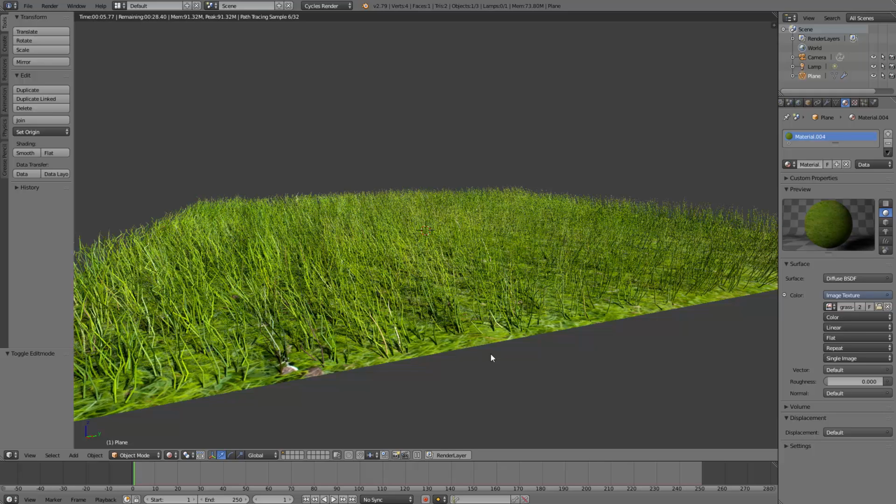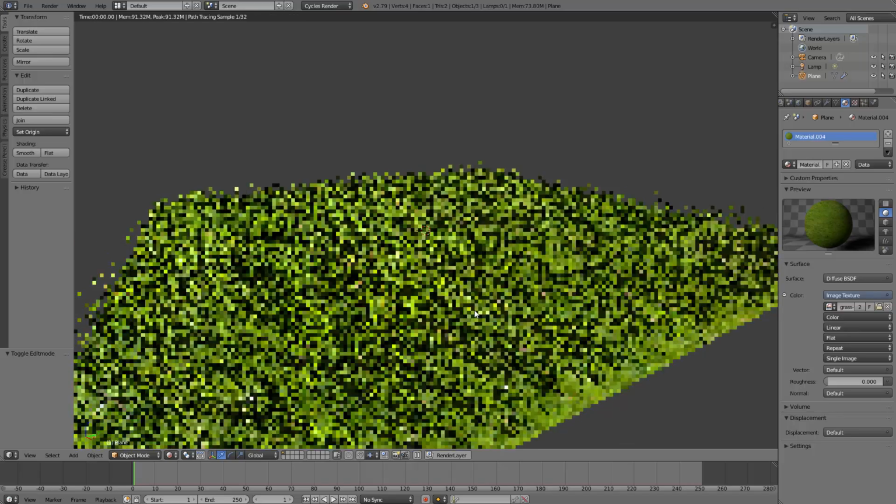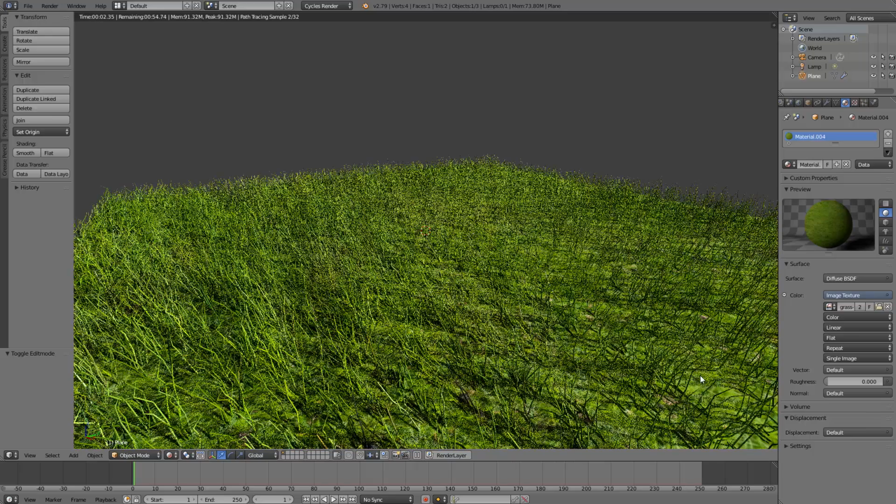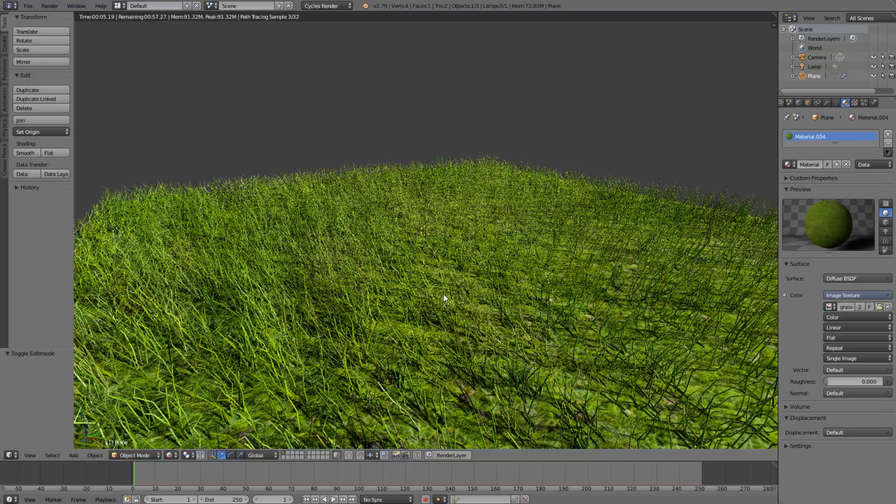So whatever color is at the bottom of the grass, it pulls that color up with it. And so that is going to look a lot better. And it's still pretty scraggly, and I can see that picture, and it's really pixelated, but it doesn't matter because the grass is going to be thick enough that you won't see that.